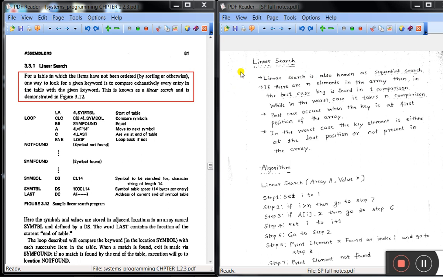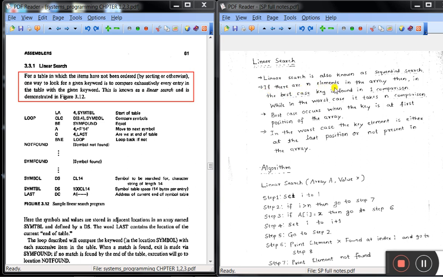First the key element is compared with the first element of the array. If it is not found, then the second element of the array, then the third element, and so on, until it finds the array element. It goes on searching for the key element in the array.